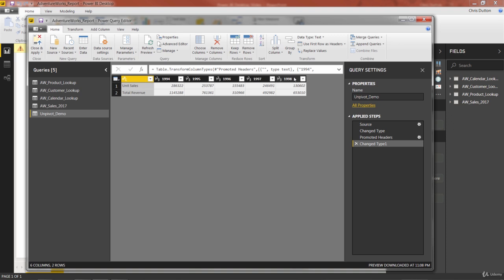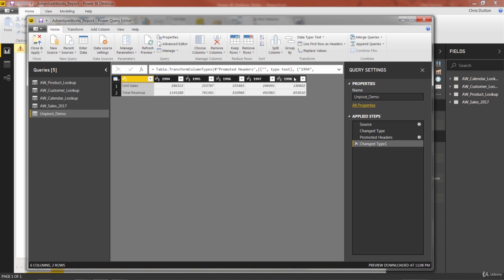Really what we're looking for here is a rectangular table with each dimension or metric as a column and each observation as a row. So ideally, what I want to transform this table into is a format that has 3 columns: year, sales, and revenue. That would give me a format that I could take and plug into my model and analyze in any way that I choose. So let's see if we can do that with our pivoting and unpivoting tools.